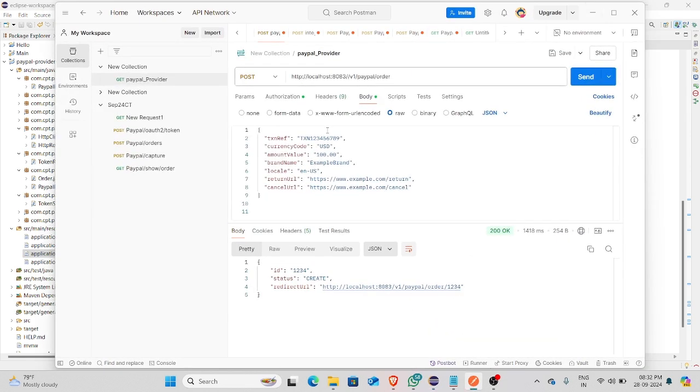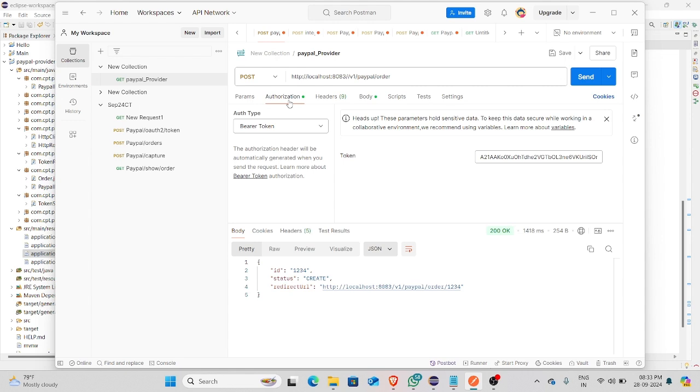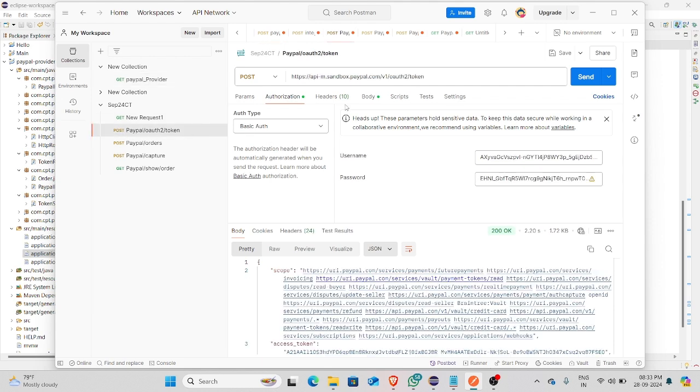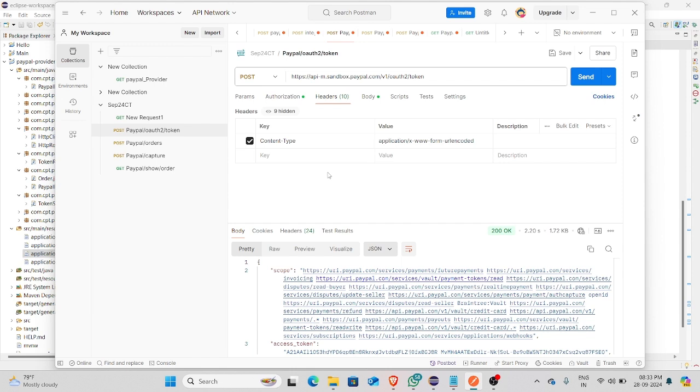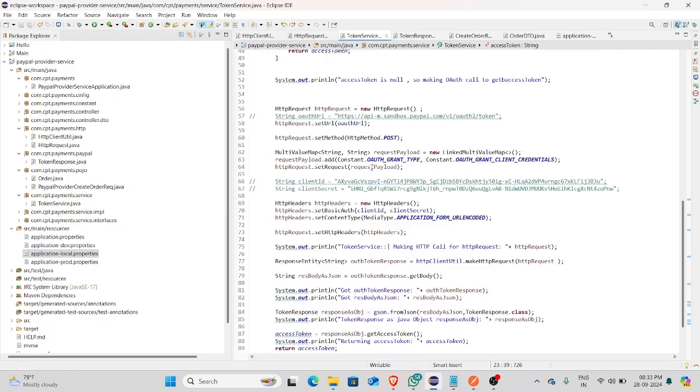If we go to Postman, in the POST request, here we can see in headers, no, not headers, in authentication. Yeah, it is not in authentication, sorry, I have gone wrong. We have to go here. This is the place from where I try to learn. We can see that in headers there are two things, the token type and the value. And if we go to body, there is a grant type, and what is the grant type? The value is client credentials. So these things are there, the grant type and the client credentials.